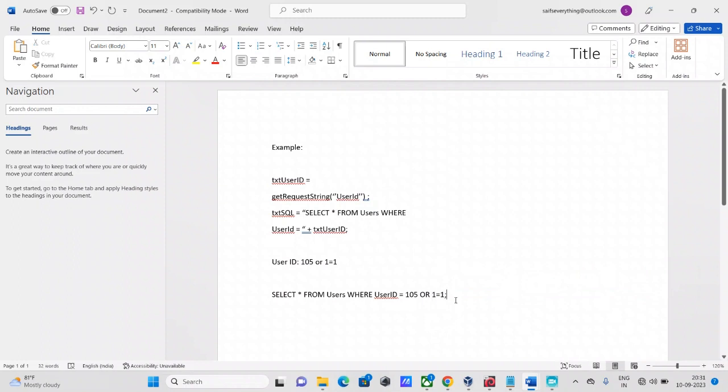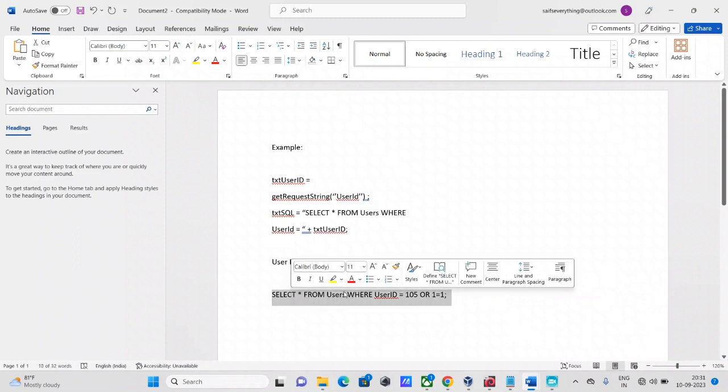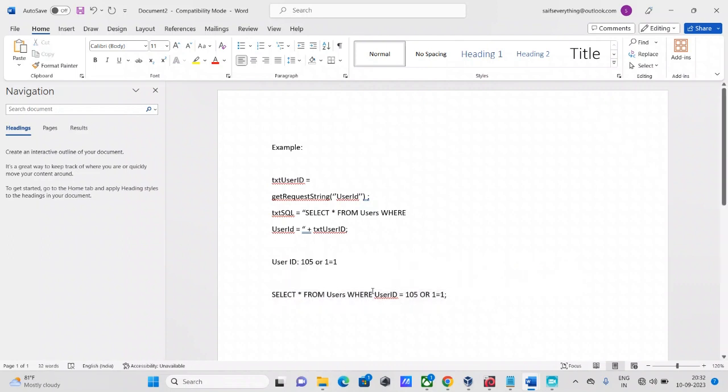So you may think that this particular example is obviously going to look dangerous. Imagine the attacker is just trying to look into usernames or user IDs. But imagine the same users table contains passwords as well. What will happen? Let's take a look at another example, guys. The SQL statement will look somewhat like this.